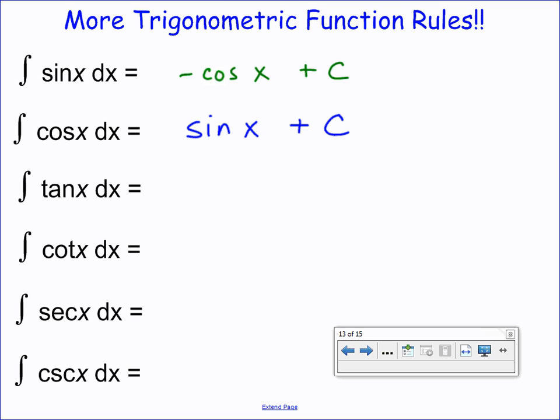So we already know an antiderivative for some trig functions. Let's add our remaining ones. What's going on with the antiderivative of tangent of x? In order to do that, we had to rewrite using the quotient rule. But the reason we did that and justified our steps is that now, forever after, we can simply use our shortcut antiderivative rule, if you will. So what's an antiderivative now for tangent of x? You can go right to the answer. We've got 2 different ways to express it.